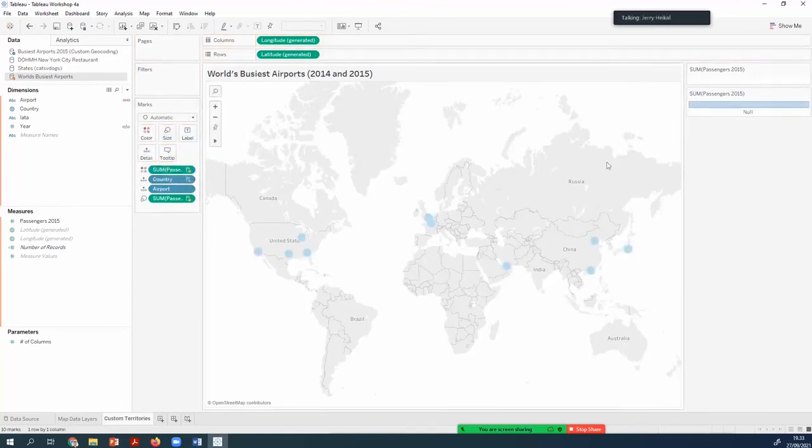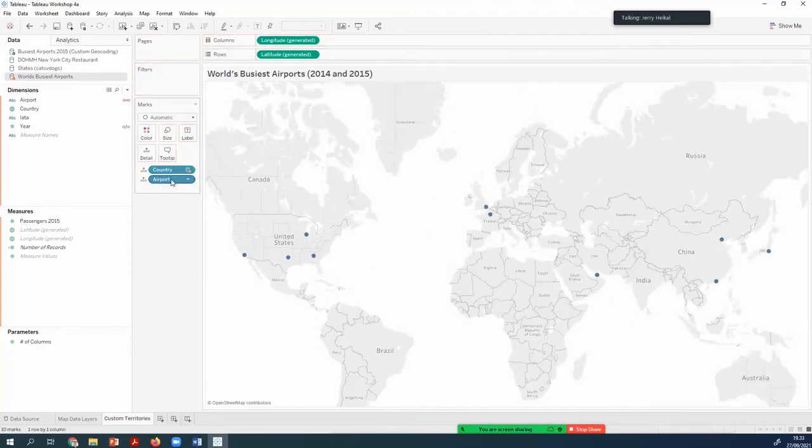Oh, null? Wait a second. Passenger, bring it out. Bring out the country again. What is the order here? This is the airport, and then put the country on the label.